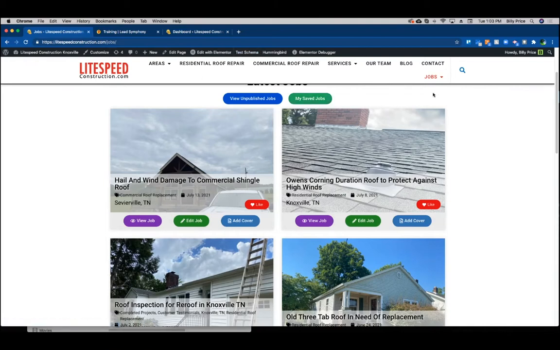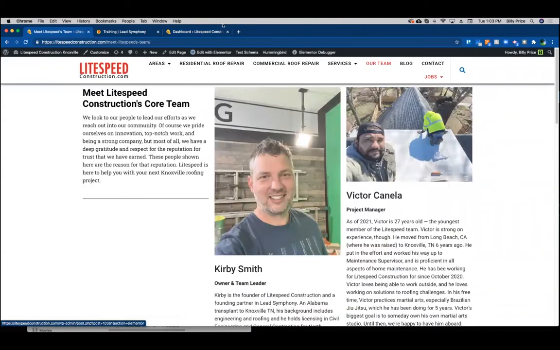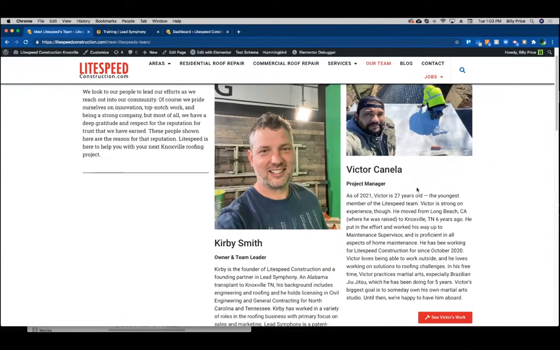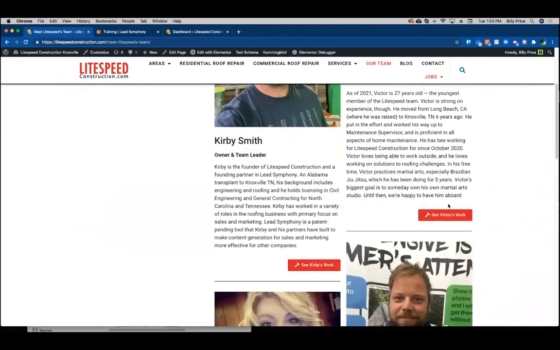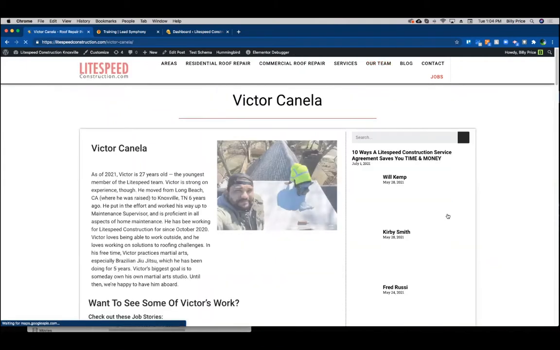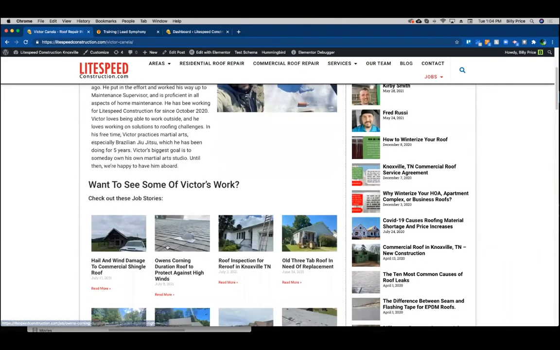So whenever I look to other areas of our website where we want to use these job pages, I go to our team. This is our bios. When we have a bio in here, we list a thing for seeing that individual's work. It basically becomes a portfolio for that individual. That way, when they're out doing a sale, they can show jobs that they have done, that they have helped on. We do this for every sales team member.